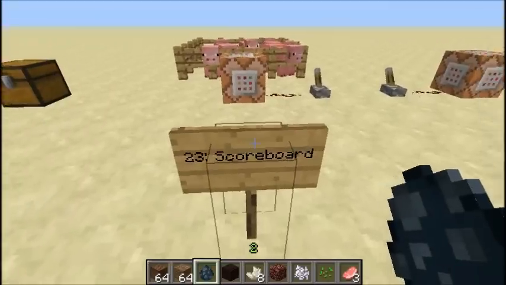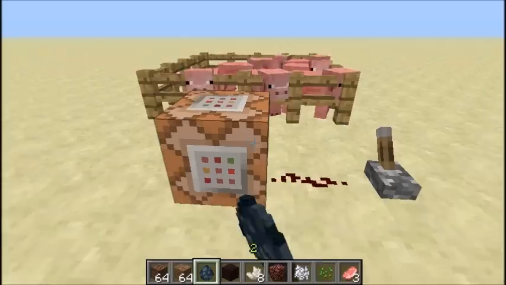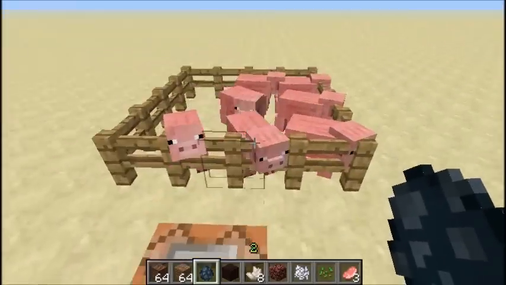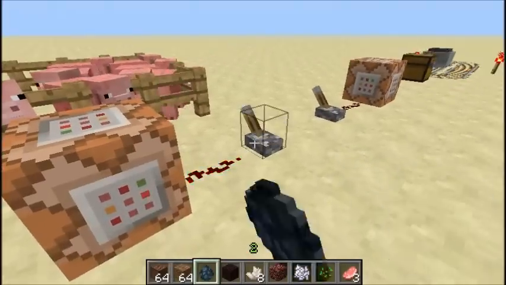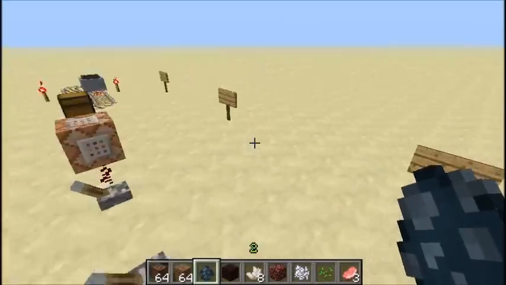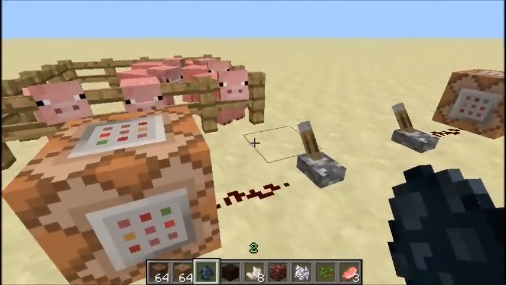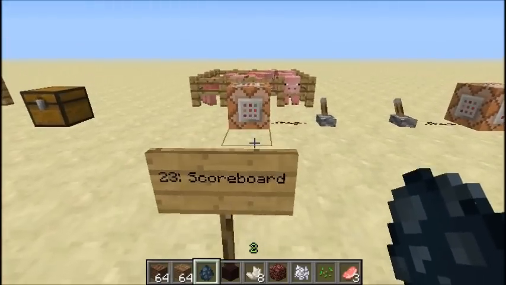The next part is the scoreboard command. I actually don't really know how to do this that well, but I know you can have a kill count and have it appear too. There are a lot of different types of commands. I have a bunch of Mr. Porkers here, and here's the switch to turn it on and off, and basically when you kill them, it'll give you a higher score, at least with the command I've set it to, but I can't really demonstrate it because it's not exactly working right now. So, next topic.